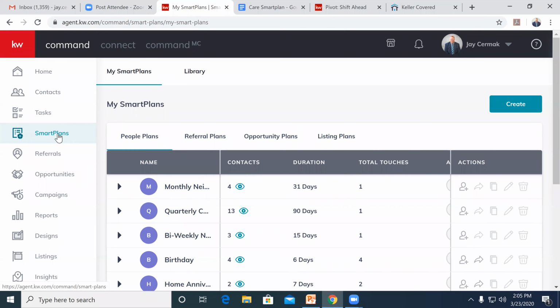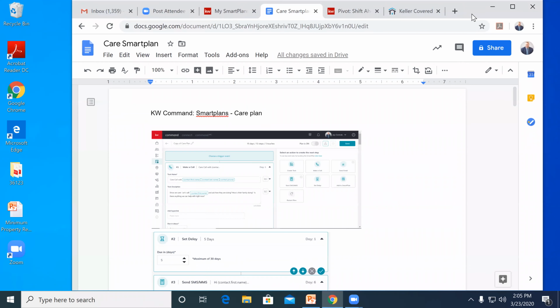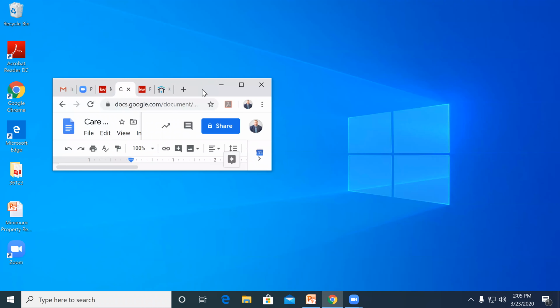Then we're going to spend time creating one, and I'm going to share with you some notes that I've created here. I will zoom this down a little bit, get out of my way, and I will show you what I've called my new care plan. This is going to be a smart plan I'm going to share with all of you today. Sorry, I'm on a Windows machine. I'm usually on a Mac.